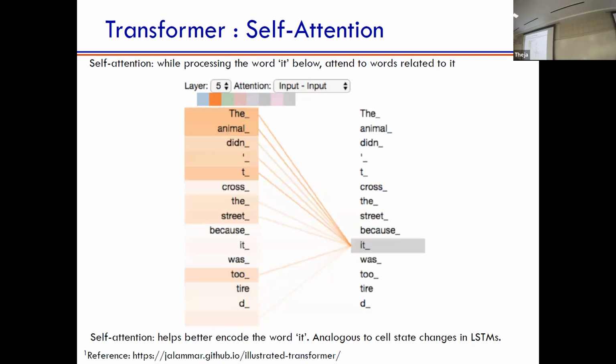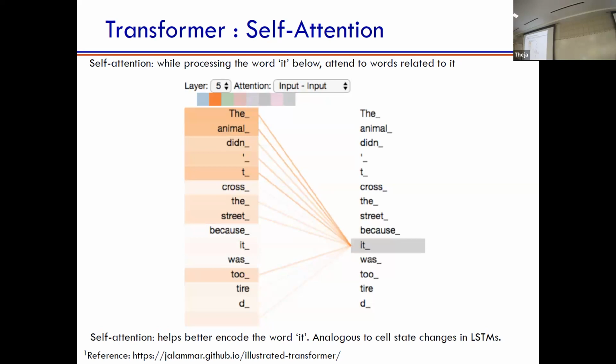For example, it could be what it is referring to. It probably corresponds to the animal, right? And so the intensity of the colors means that maybe there's a higher attention weight over there. Qualitatively, that's essentially what we want: the vectors we are creating should depend on other hidden vectors. In some sense, they are trying to disambiguate what it is referring to, in this illustration. So they're attending to other parts of the input while getting vectors for that word index.